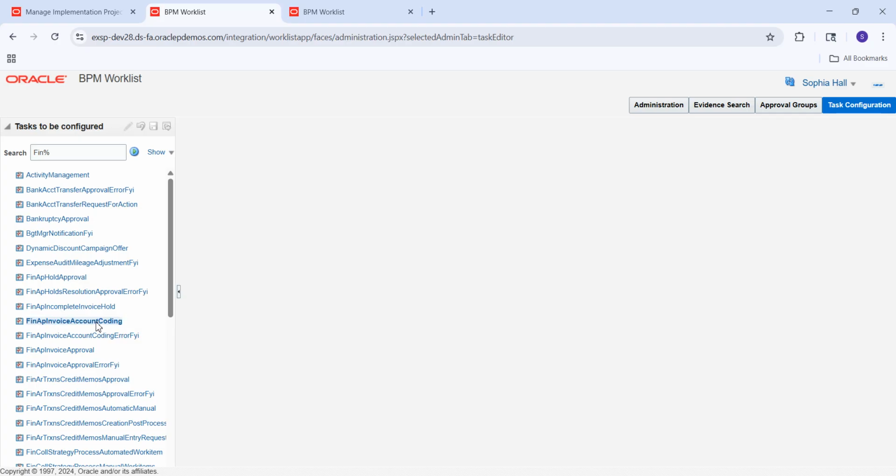Fin AP invoice account coding. Double click on this task. It is opening. It is still loading, seems to be taking a long time. So let us continue with the next steps, right? And we'll come back once it loads here.